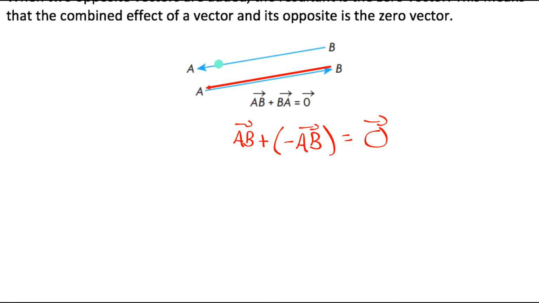Well, to explain that, you need to understand what the effect of multiplying a vector by -1 would do. It wouldn't change its magnitude. It would keep its magnitude exactly the same, but it would reverse its direction. So negative vector AB means a vector that has the same magnitude as AB, but is going in the opposite direction of AB. What vector would that be? That would be vector BA. That's why I was able to rewrite vector BA as negative vector AB. And now you can see, if I were to simplify adding a negative, well, that's just minus, so I have vector AB minus vector AB. Of course, that resultant is going to be 0. And when dealing with vectors, we say zero vector.